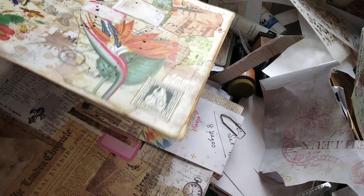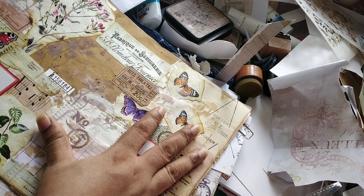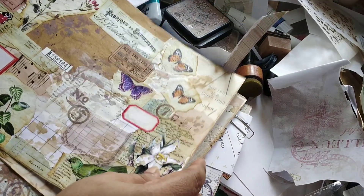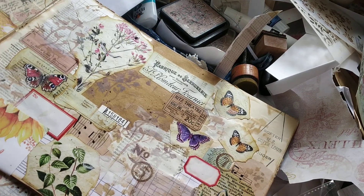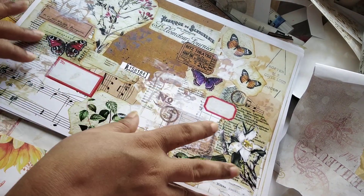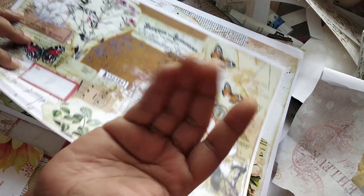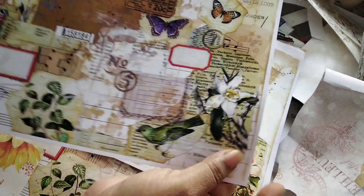Let me go through the second one. This is the add-on for the second botanical kit. This has five sheets and these are the physical sheets that I had created and then scanned. This is how they look after scanning. So this is the first page — this is the second botanical kit that I had launched, and this is the add-on for that. So if you buy that kit it has two pages and if you buy this add-on it has five pages, totaling seven pages altogether.